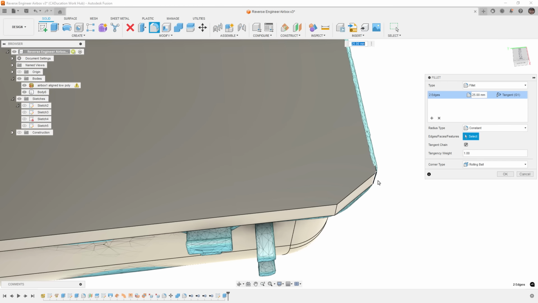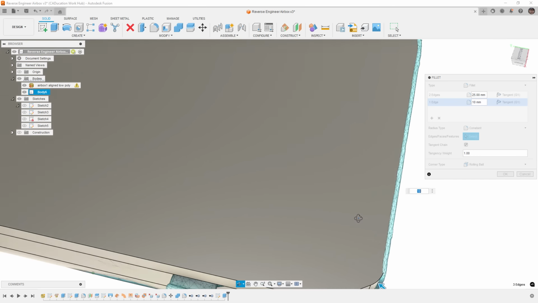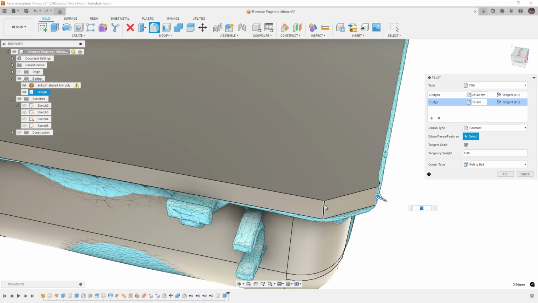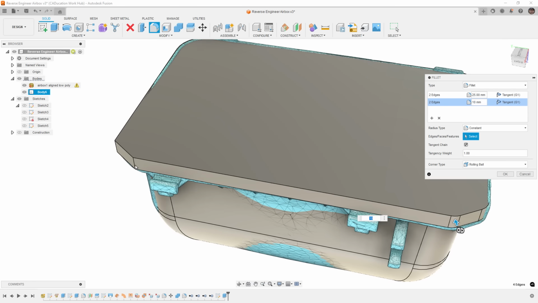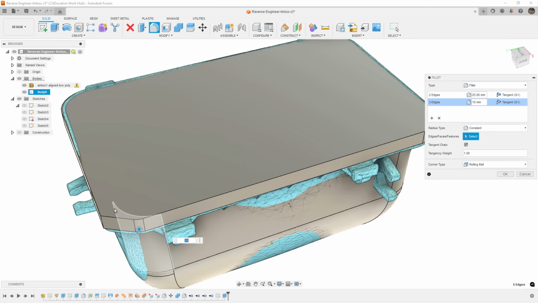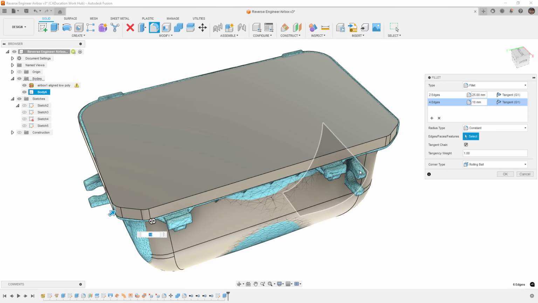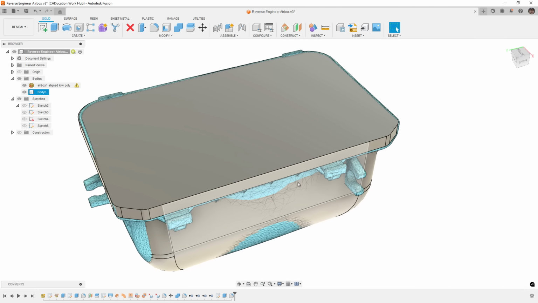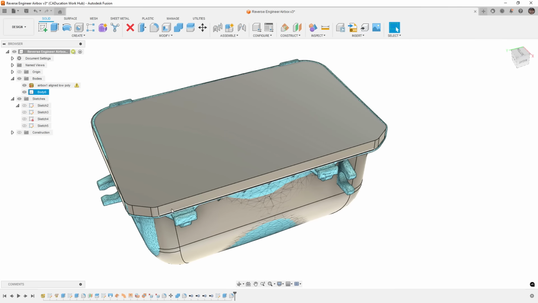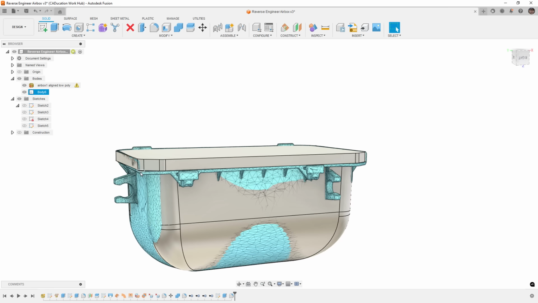So what I'm going to do is hit plus, and try to add, say, a 10 millimeter radius there. Hold down Control and just add some additional edges. And again, if this is going to be, let's say, 3D printed, it doesn't need to be perfect. You are going to have some tolerances associated with the fact that it's 3D printed, and getting it close enough so that it can work is the goal.